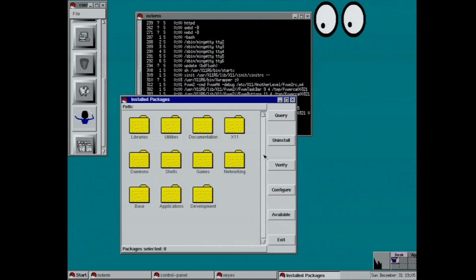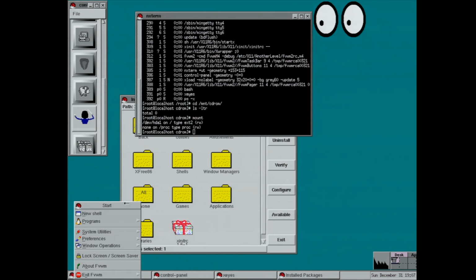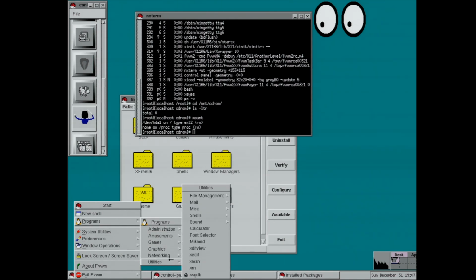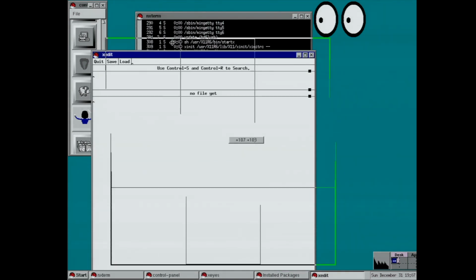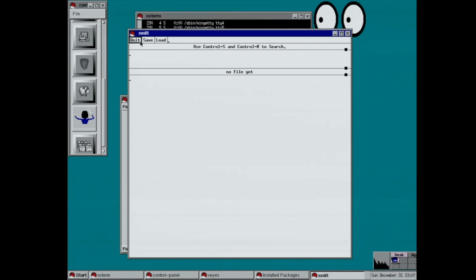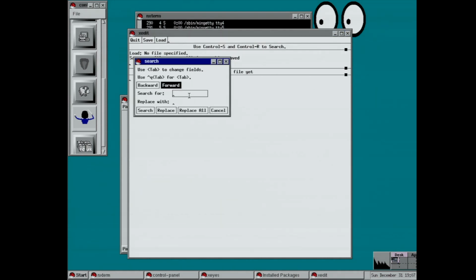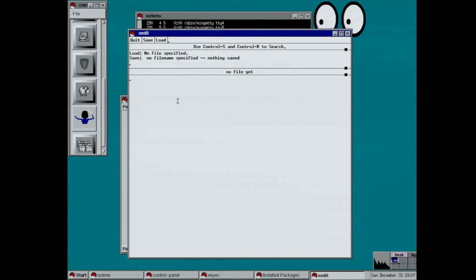So the Windows environment comes with a number of utilities like package managers, and we also have some graphic programs, some games, some utilities. Some of the utilities are rather difficult to use. For example, this text editor, no idea why they made this thing so complicated. I mean, would it hurt to show a dialogue or make it clear to the user where they need to type text?